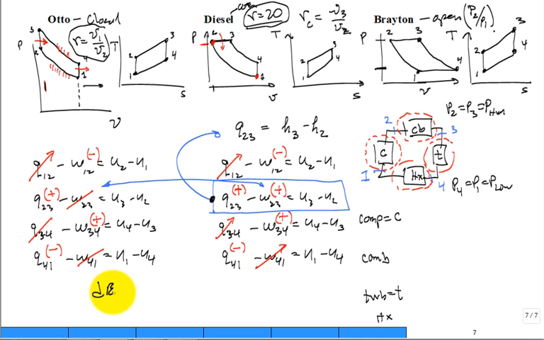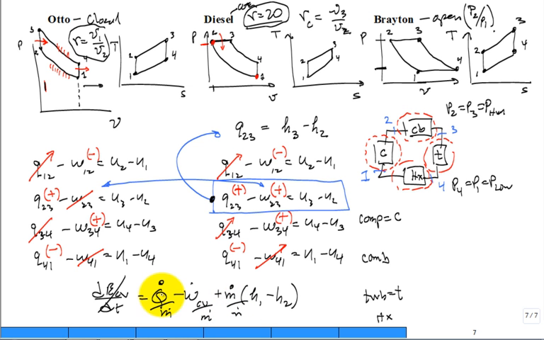The rate of change of energy in the control volume with respect to time is equal to the rate at which it flows in with heat, minus the rate at which it flows out with shaft work, plus it's flowing in with its enthalpy in and out with its enthalpy out. I'll neglect changes of kinetic and potential energy. Does that equation look good? Are we doing any transient? No, it's steady state. We'll divide everything by m dot.